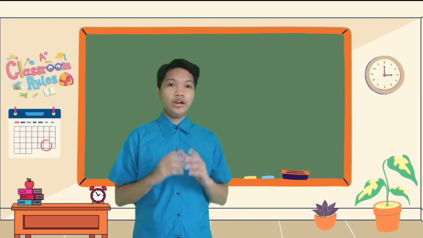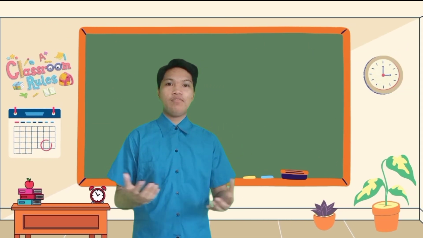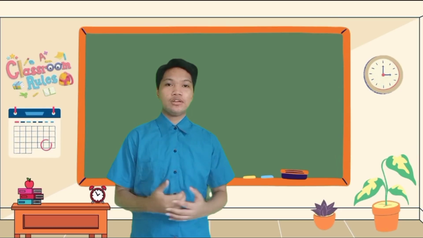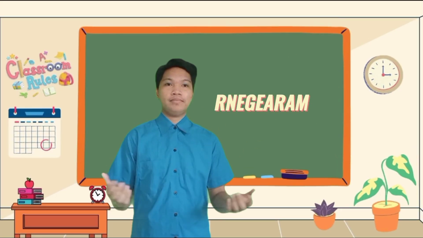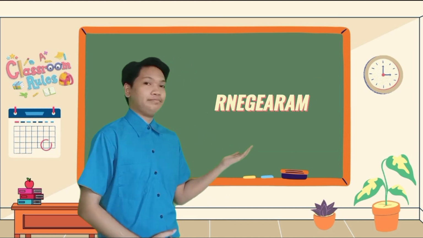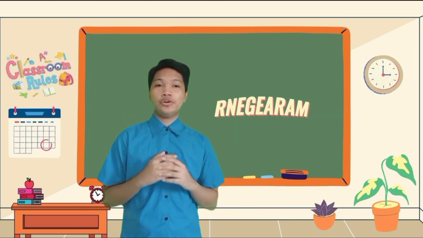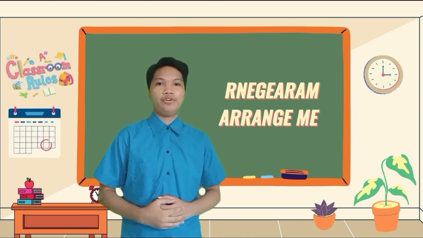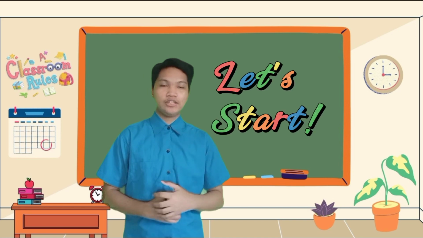Now that you remember our previous lesson, let's have our first activity before we start our discussion. This activity is called arrangement. This is a mind booster made of jumbled letters on the blackboard. All you need to do is to arrange the letters to their original form so that we can now jump to our topic for today. Alright, let's start.